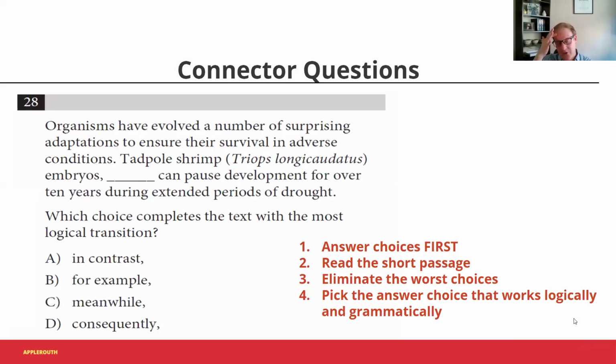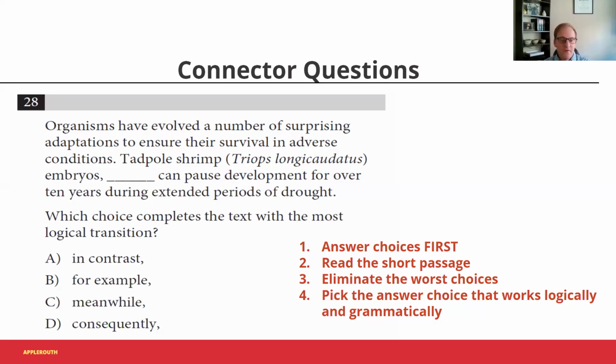Right after grammar, we see connectors. So this is before the bullet point questions, but after the subject, verb, and tense and clauses. So it's around question 22 or 23 to about 25. And it's important because there are 3 or 4 of them on each module. So 6 to 8 out of 54 questions. And again, answer choices first. Go straight to A, B, C, and D to see they're testing connectors. Then we read the passage to decide if there's contrast or not. Based on that, hopefully we can eliminate some answers and then pick the one that works grammatically, but also makes sense.